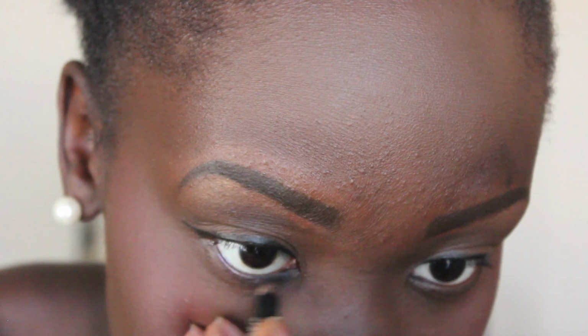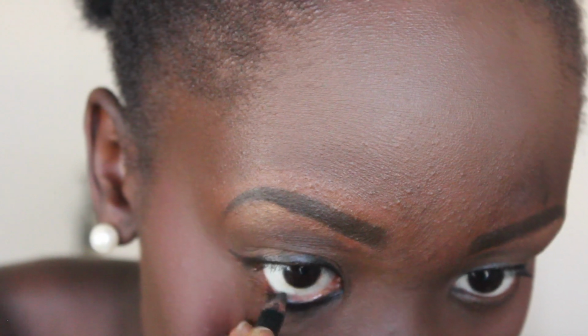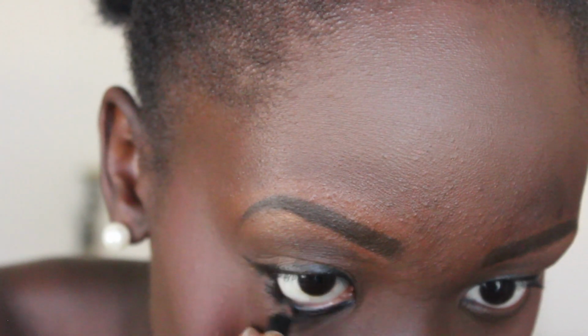And using this Sleek pencil, my trusty Sleek pencil. I do have another one, but I just keep using this one. It's quite easy to travel with, so I've just got it in my travel makeup bag. And so I do the bottom eyeline too. A new mascara that I have is called the Volum' Clubbing Mascara by Bourjois, and it's pretty decent.